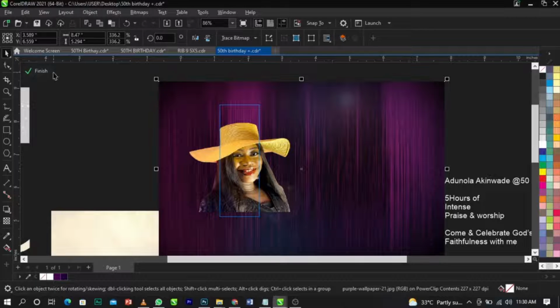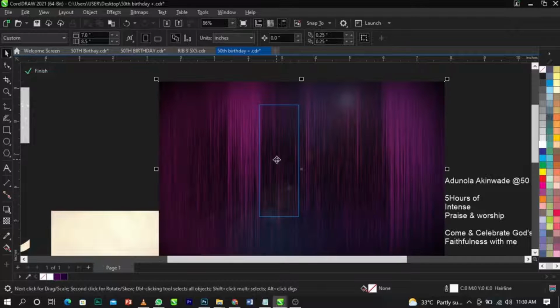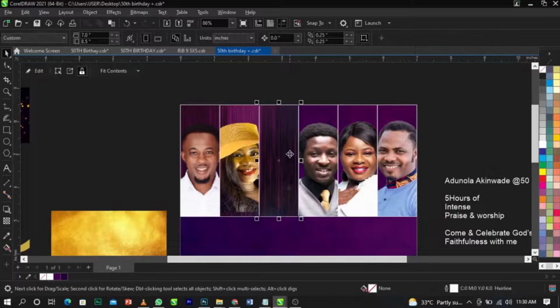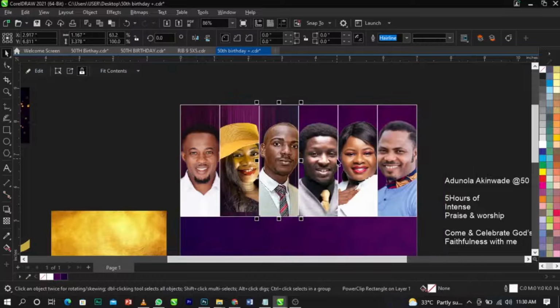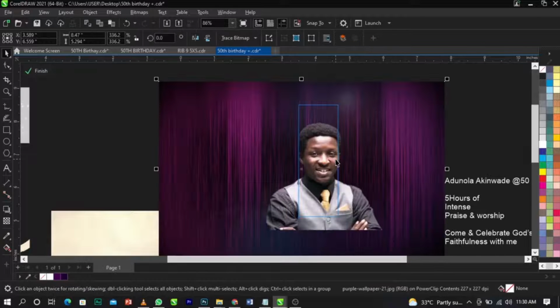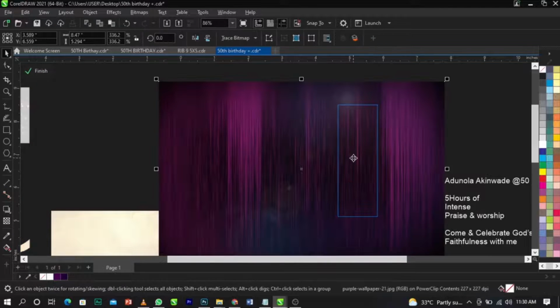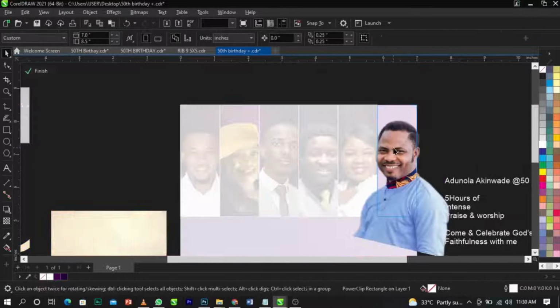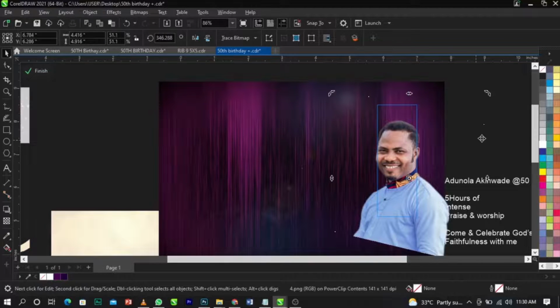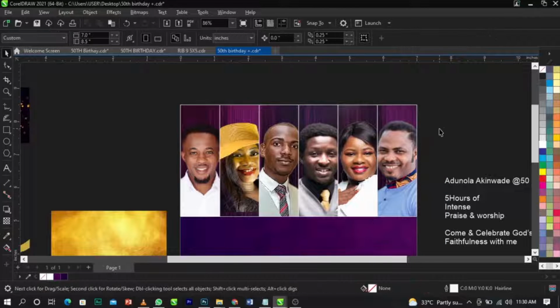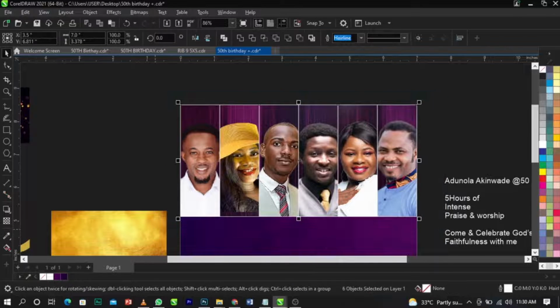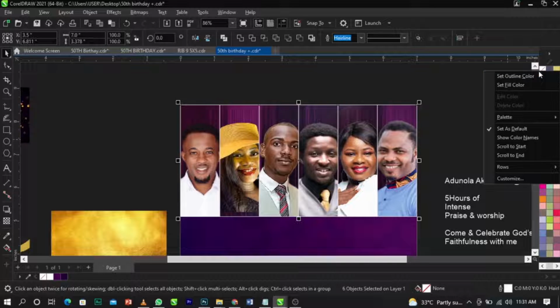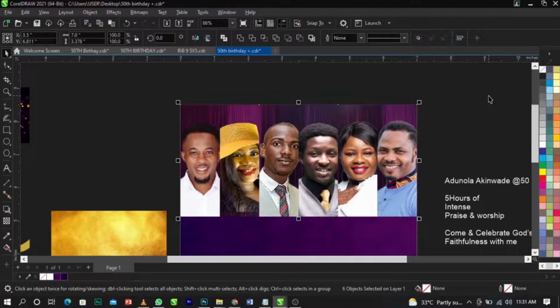So what you're going to do is click on finish, enter this one, paste it, click on finish. Okay, take it behind, Shift Page Down, go in here, paste it, take it behind, Shift Page Down, go in here, paste it, take it behind, Shift Page Down. So as you can see guys, it actually flows very well. So I'm going to select all of this and remove the stroke. What I mean by stroke is this line here, the white outline, that's stroke. It's not like having stroke like a normal human being having stroke, no. So we're going to select set outline color to none, and boom guys, this is what you're going to have.